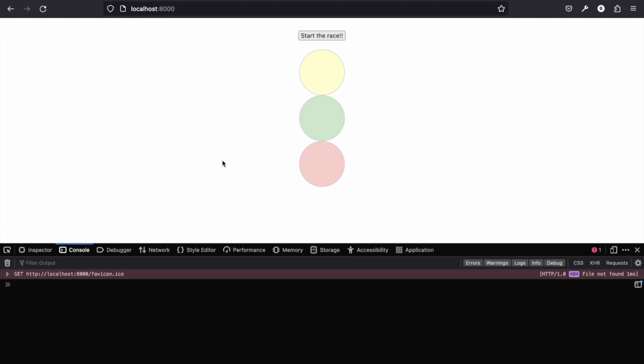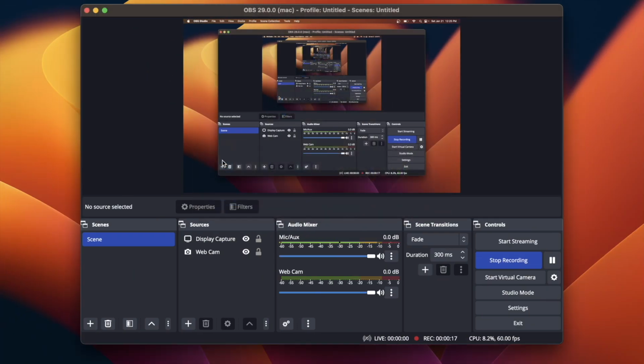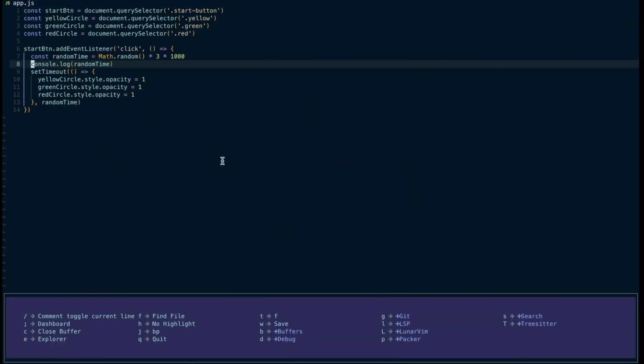So we're at a point now, we're getting random times for those things to illuminate. But now the problem is we don't want to start the timer on the green one until the yellow one's done. So what I'm thinking is let's create some functions to control those. That way we can call the function of start green timer at the end of when the yellow timer is done.